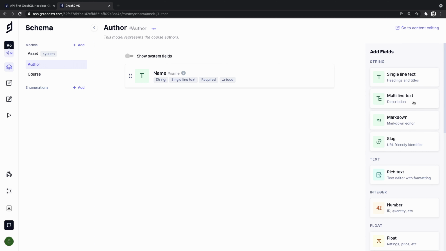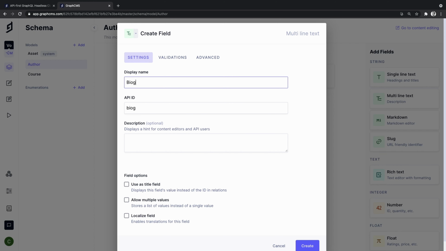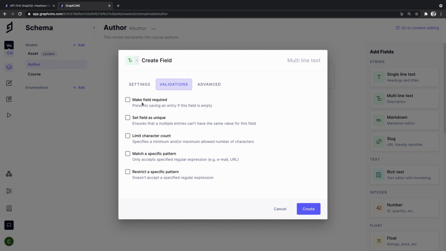The next step is to add the biography field. So let's choose multi-line text. Let's write biography, and let's add a description such as this field represents a short bio about the author. Let's go to validations. Let's make this field required. Let's make it unique, and let's add a limit character count validation.